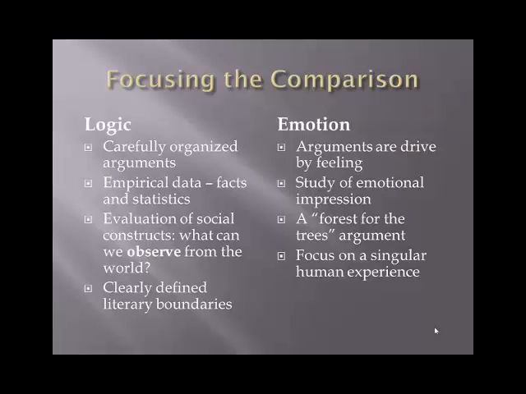We know that this is very much a forest for the trees argument. Now, this is simple. This means to me that while we can break down all the images and we can take all the notes on specific ideas, we're talking about the bigger picture. What do we see as the general impression? The poem may be 12 lines. It may be 120 lines. But there's still that boiled down singular idea that we need to get at.